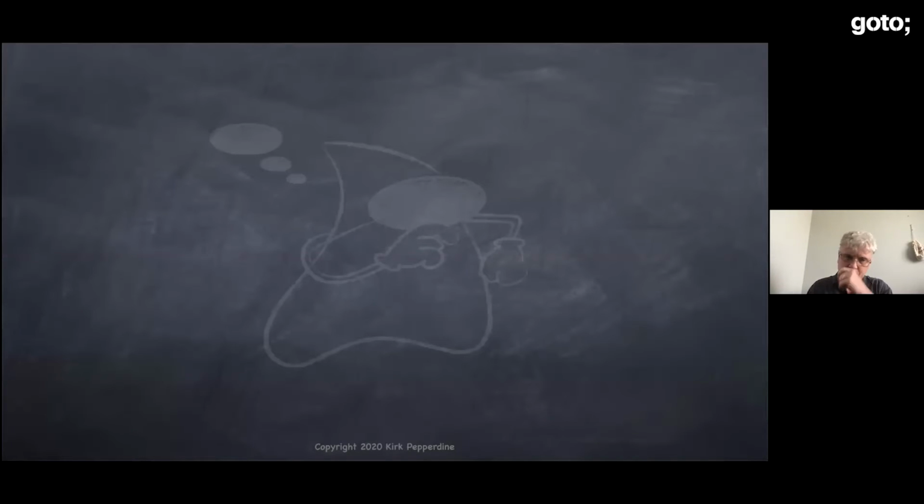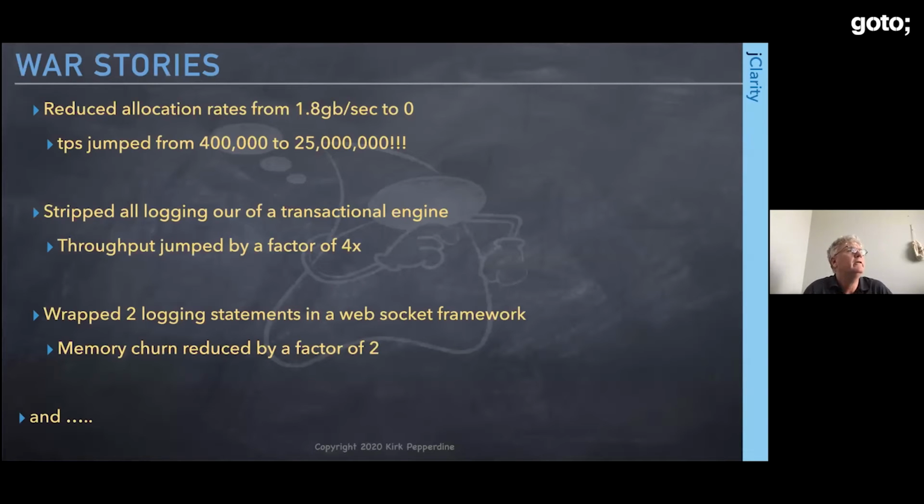Right, and just what is the impact of this memory churn? Well, here's some war stories, you can read them. But the one thing that you can consistently say about the war stories is that when we start reducing memory churn, we get orders of magnitude improvements in performance in most cases. So we don't tend to get the 5% or 10%. Getting like 2x or 4x are just things that we're fairly consistently seeing across the board. And that's how big a problem this is.